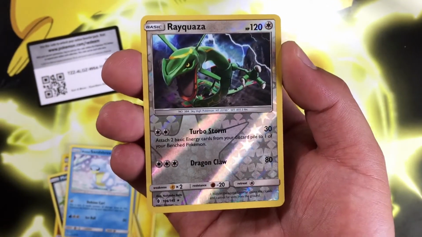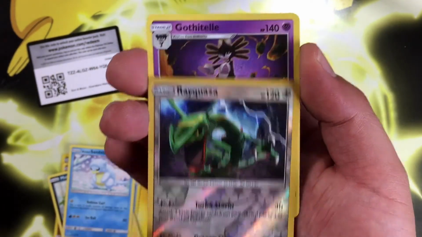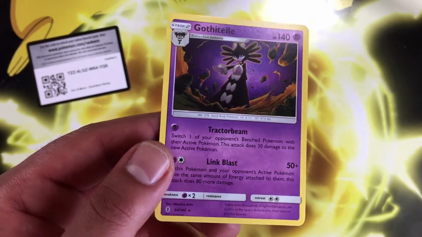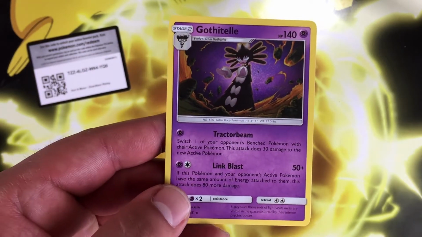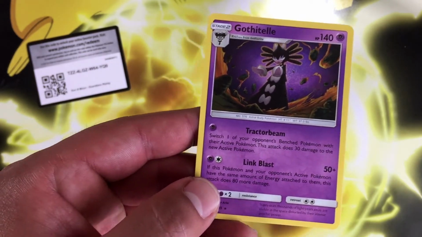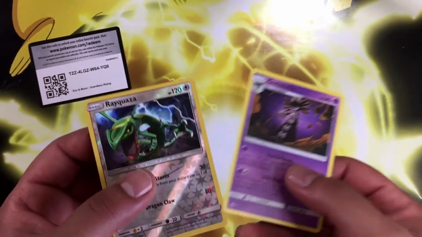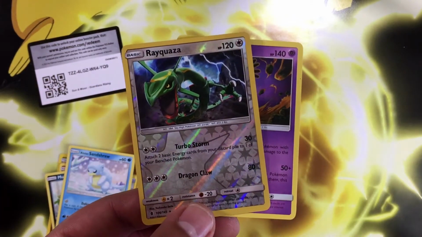Guys, the final card of this opening is going to be a regular rare, Gothitelle. I believe I'm saying that correctly. I have no idea. Sorry for butchering up these names. If you watch my videos, you know the names aren't my best, but that's all right, guys. We got this pretty sweet looking reverse Rayquaza, so that is awesome.